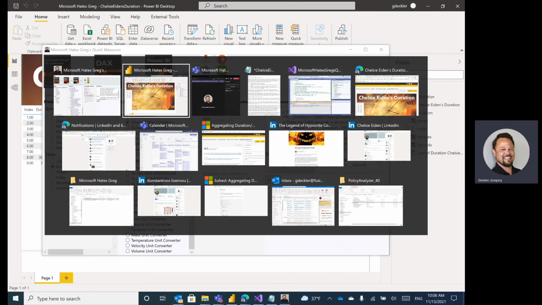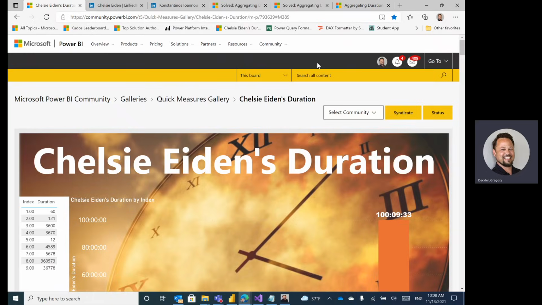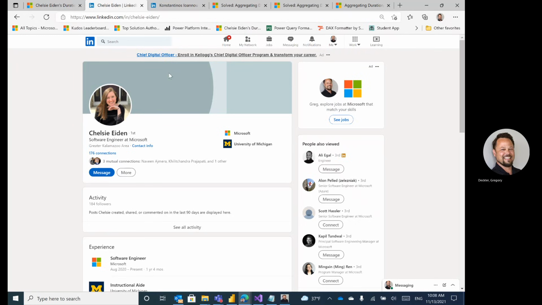Well, the reason it's called Chelsie Eiden's duration is because of Chelsie Eiden. So Chelsie Eiden is actually a software engineer that works at Microsoft. Now, when she came to Microsoft, she was originally an intern, and she is the one that's responsible for putting custom format strings into the Power BI desktop. So it's really Chelsie Eiden that eventually solved this problem with displaying aggregated time and duration within Power BI.